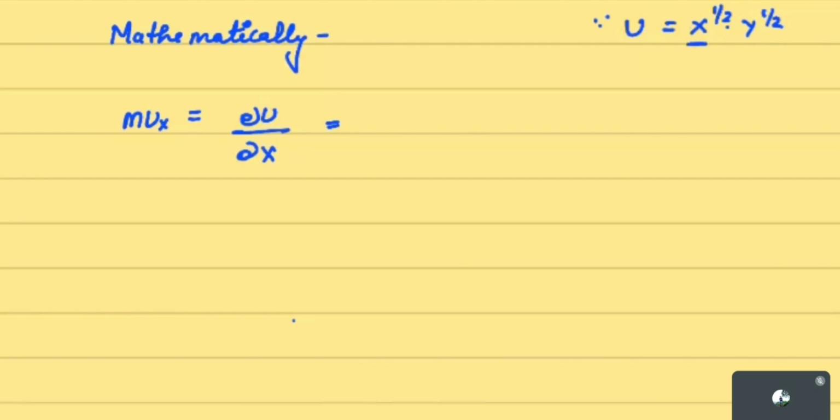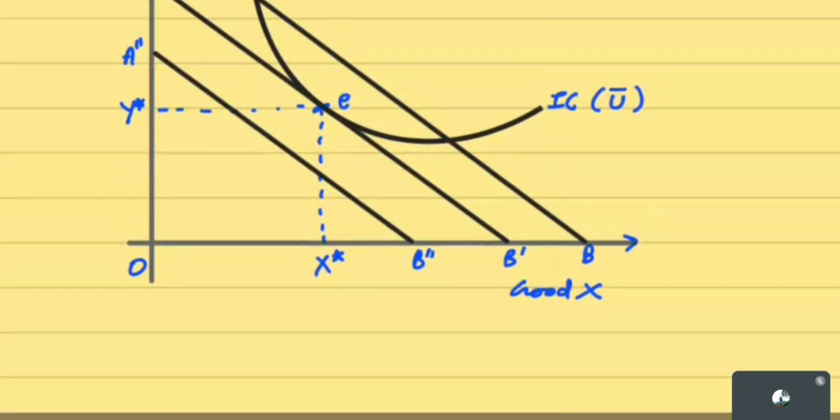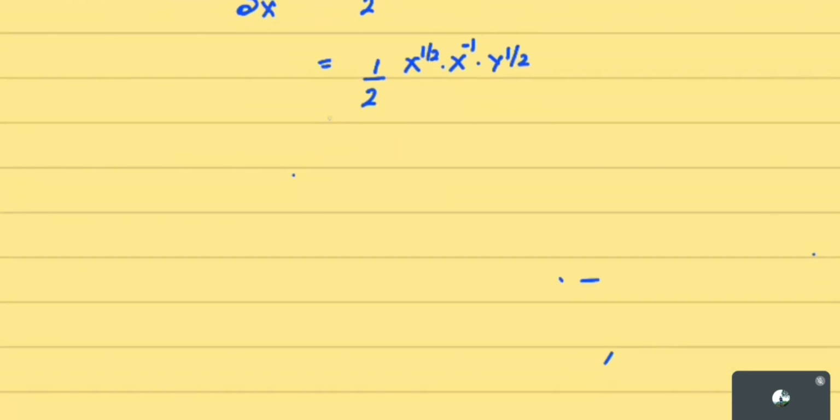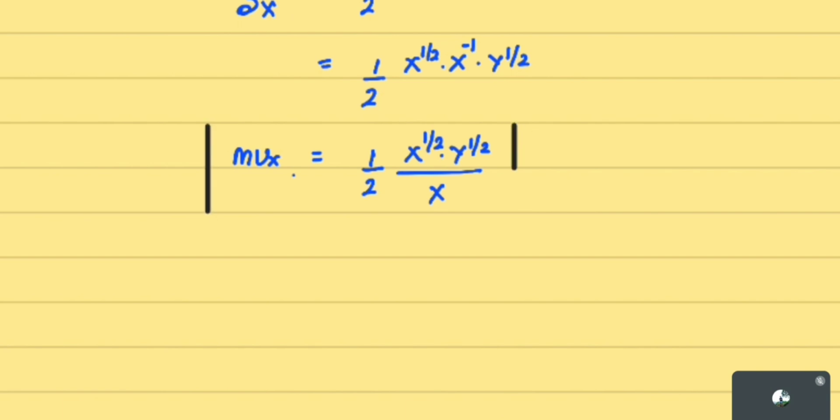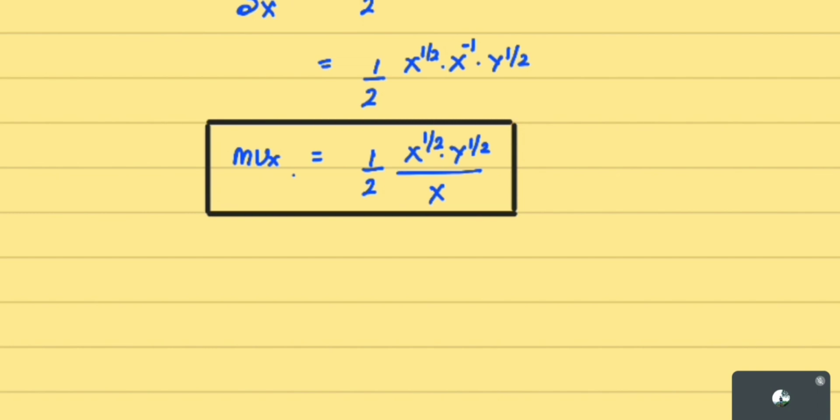So we have to differentiate with respect to x. तो y आपका as it is रहेगा. आपका n is equals to 1/2 है, 1/2 आगे आएगा. x^(1/2 minus 1), and it's like 1/2. और उसको सिंप्लीफाई तरीके से आप इस तरीके से लिख सकते हो, x^(1/2 minus 1), there are two powers. So x^(1/2) into x^(minus 1) into y^(1/2), like this. Okay. और आप इसको इस तरीके से भी लिख सकते हो, 1/2 x^(1/2) y^(1/2) divided by x, क्योंकि ये माइनस साइन है, डिनोमिनेटर में जाके पॉजिटिव हो जाएगा. So you will get MUX equals to this. This is the expression for MUX, okay, given the utility function.